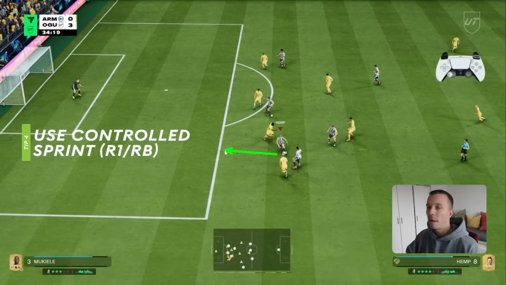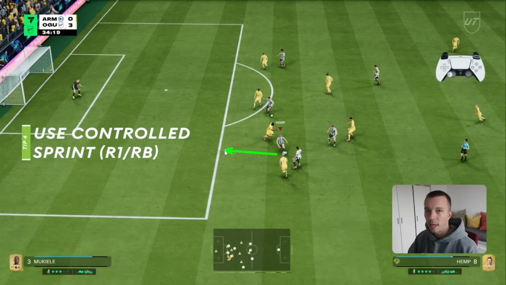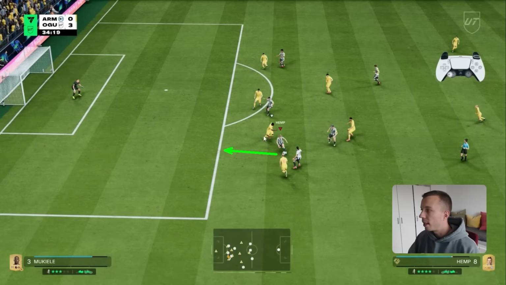All right, I know maybe it sounds like a lot in the beginning, but once you start getting a feeling for it, it's really not that crazy mechanically. All I need to do now, after I just used the left stick, is activate R1 or RB. This is controlled sprint. If you've not used it before, this is really, really powerful because you're actually going to move very quickly without losing control over the ball. So it's kind of a mixture of normal dribbling and sprinting.